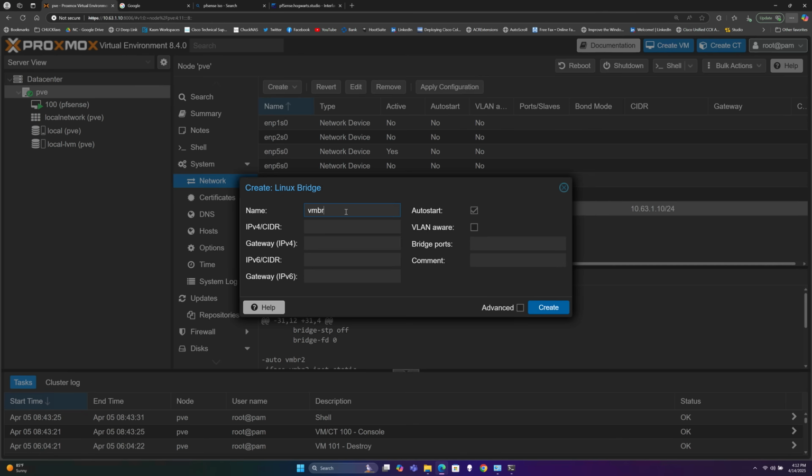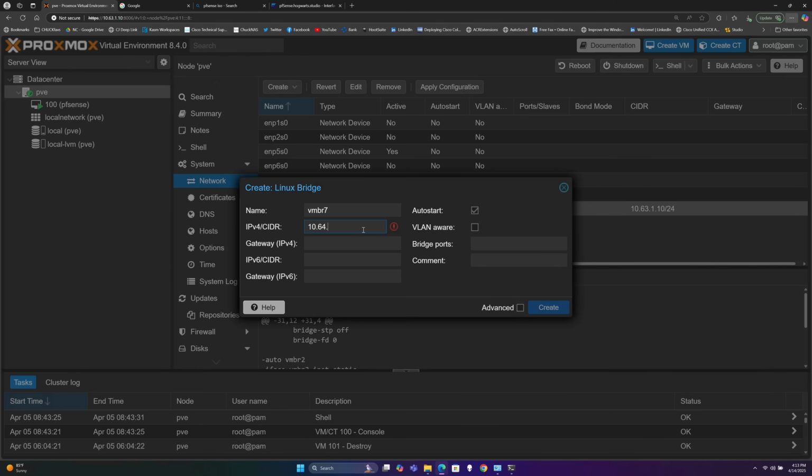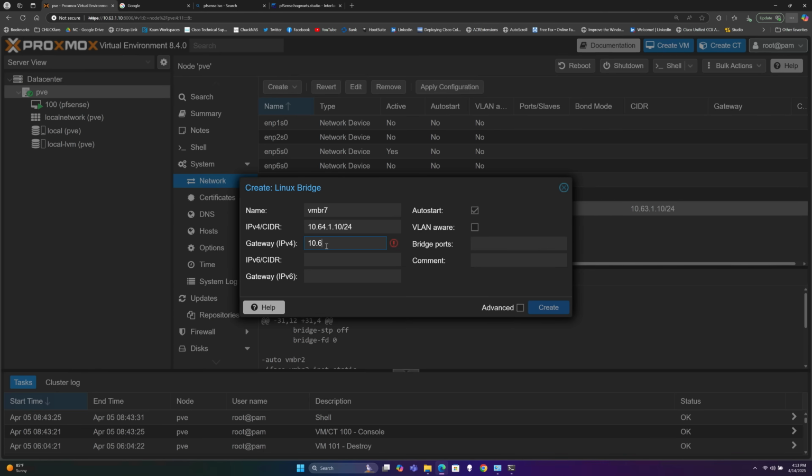Here's how I'm gonna overcome this. Here in Proxmox land, first I'll create a new Linux bridge. Essentially, it's a virtual network interface. I named it VMBR7 because I like the number 7. And I set up a new network, assigning it the IP address 10.64.1.10. And then here's the important part. I set up a gateway IP address, its default gateway, of 10.64.1.1. This right here will be pfSense.